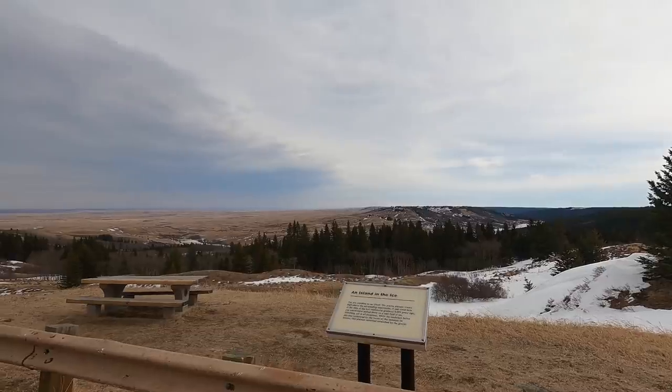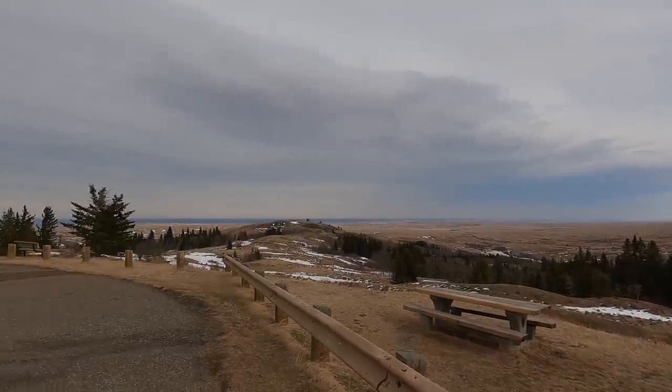I also haven't seen snow in a week until just now, so this is certainly a different, strange little piece of climate here. This is a nice spot to stretch my legs. We're at pretty high elevation — it used to be an island at one point up here, and the rest was glaciers and stuff down below. I'm not seeing a campground yet though, which supposedly they're on the map a little further down the road, so we'll keep looking to find out if we've got a spot to camp before tomorrow night.